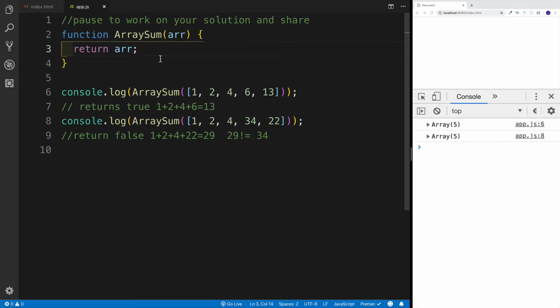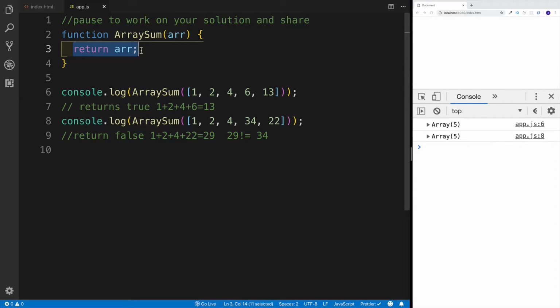So first and foremost, I have the function. I call this function arraySum. You can call this arrayAddition, or whatever you like, it doesn't really matter. I have this function, and one time I'm passing the true value and the second time the false one. So why don't we start working on the function?